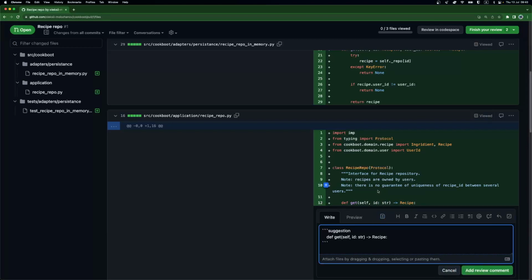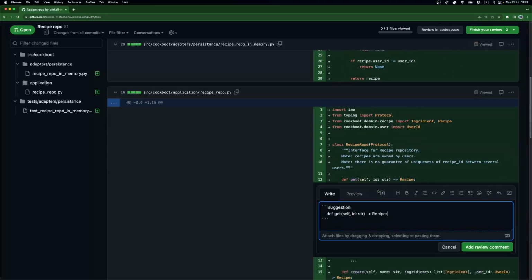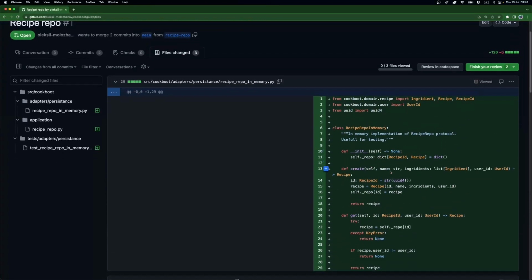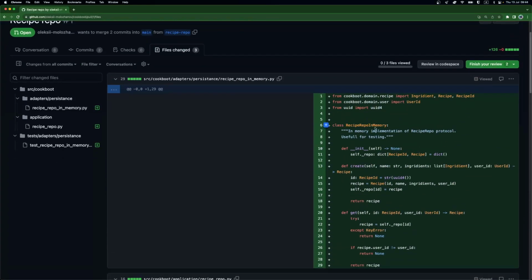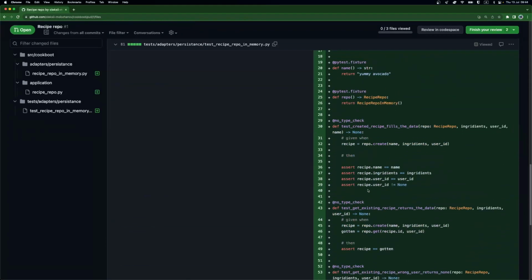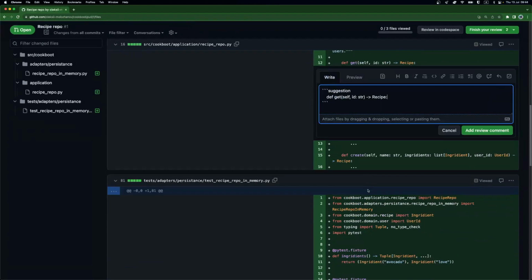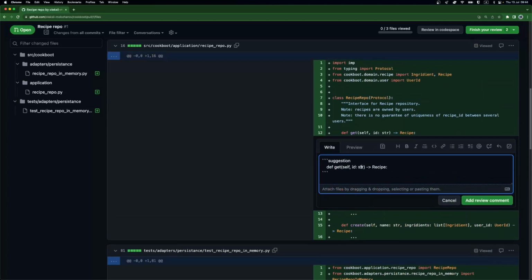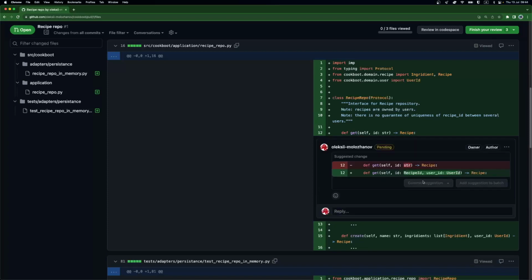And this is the part where I would like a type checker to enforce this for me, because right now, maybe I should do a test that checks if I can assign one variable to another, because here this definitely should be recipe ID, right? And it also should accept user ID. So this is definitely missing here.